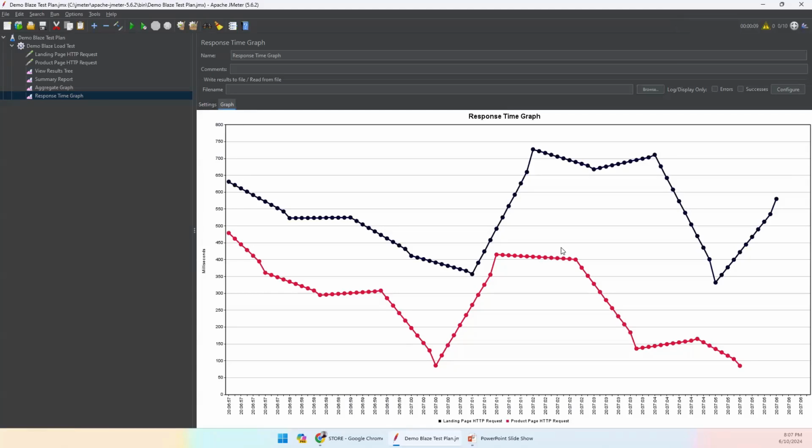Now I can see the response time graph. So over a period of time from 8:6:57 to 8:7:06, these were the different response times of the responses for the two samplers that we had.